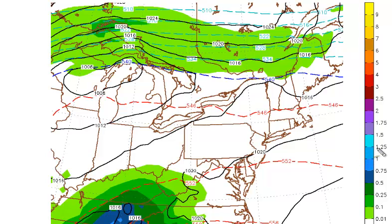So looking at the European model, we're going to go through about 24 hours of 6-hour interval frames here, and show you what the model wants to do with the storm come Sunday. By midnight tonight, Saturday, rain is beginning to move up from the south. The darker colors, the darker green and the blues, are very heavy precipitation. And most of this is rain.